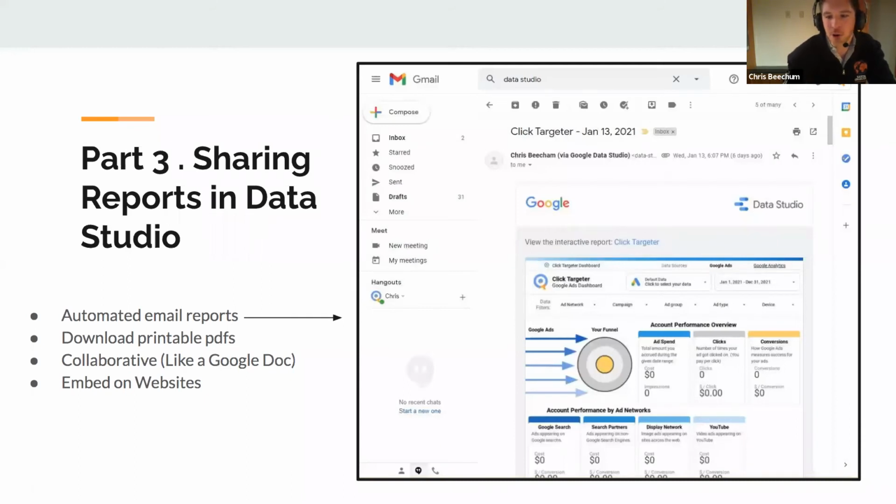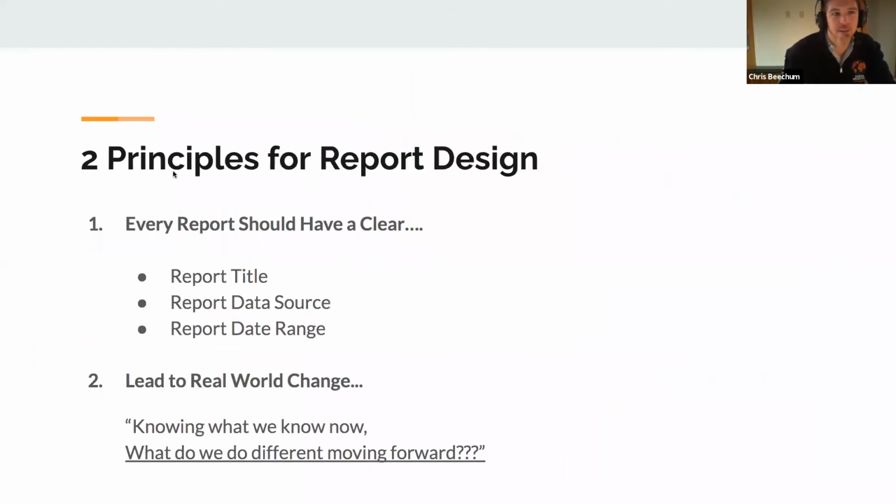And then, just before this, my last slide here is almost my own opinion more than facts, but it's two principles to keep in mind as we go into this world of designing our actual reports. Again, this is kind of complicated, and I'm sure a lot of people right now haven't fully connected all the dots.